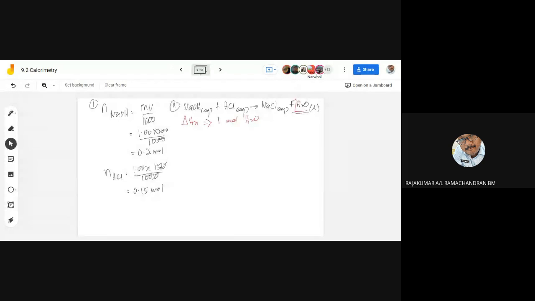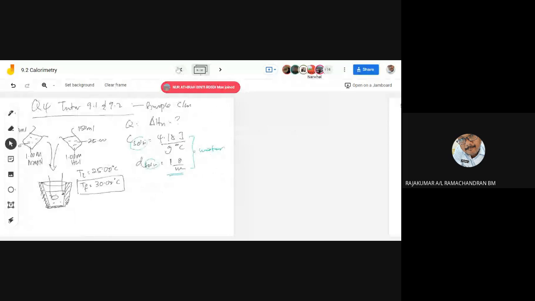Okay. Now kita pergi ke info, macam tadi juga, macam bom calorimeter, kita pergi ke info. We go to info. Info yang kita tengok tadi. Okay, let's look at the info. What are the info given? Do we have any information about calorimeter? Can someone tell me? Ada tak apa-apa information tentang calorimeter di sini? Untuk mass calorimeter ke, heat capacity calorimeter ke, ada tak? No, sir.